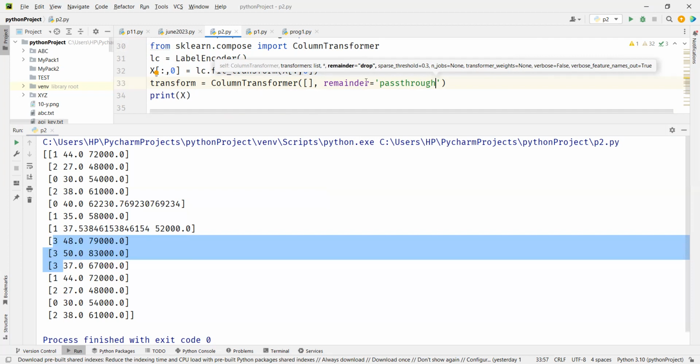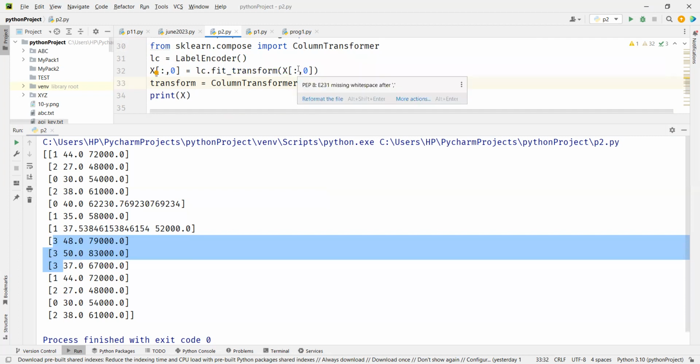So which column should we do the column transformer on? That will come here. Column 0 we have to mention, because column 0 is what we need to transform. What happens to the rest of the columns? They should remain the same. That's why we say pass through.